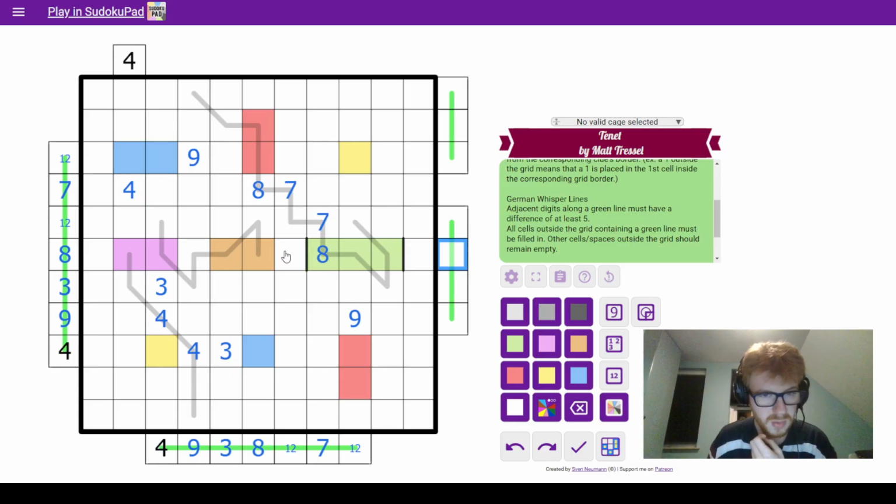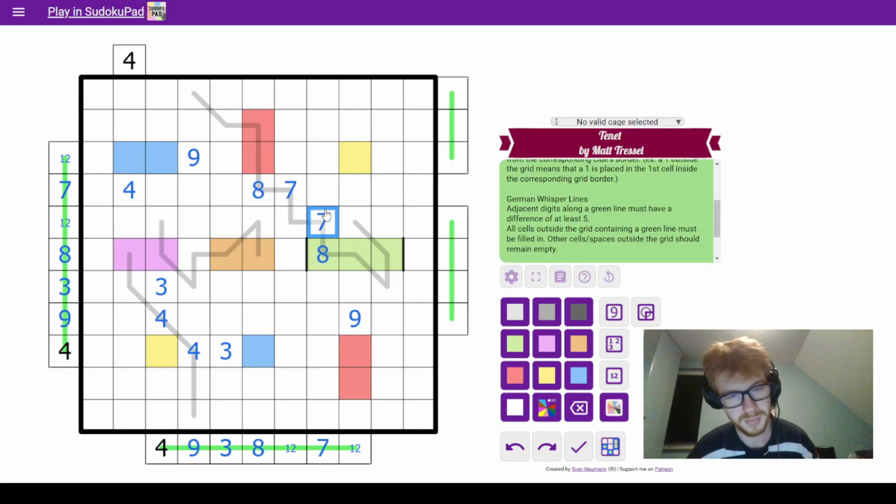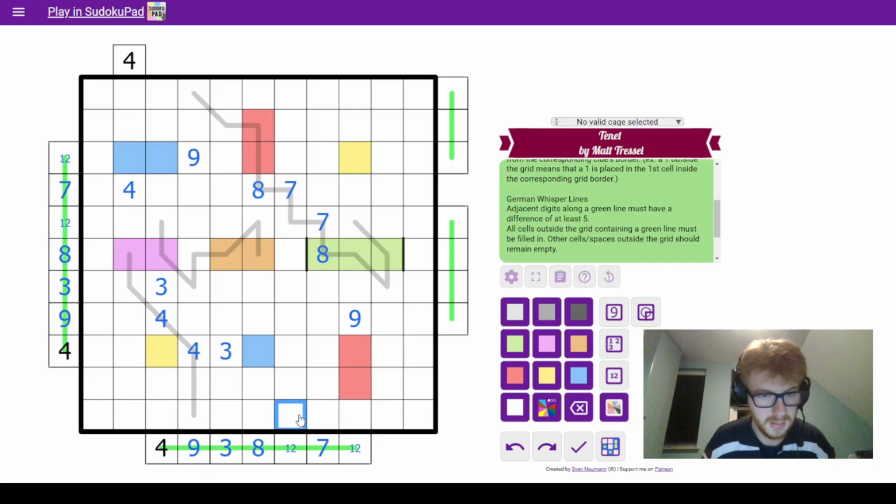Is it something with this orange thing? Right, because this could either still be yellow or green, but nothing else. That is somewhat restricted. Let's see. Is there something we can do with this information? No, I'm not seeing it. If this cell's red, this one could still also be red. Let's continue looking. This number and this number are the same.